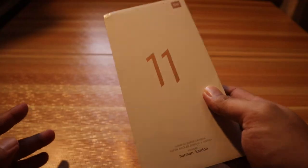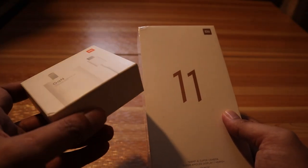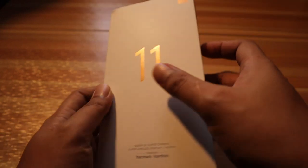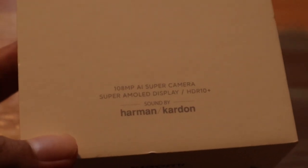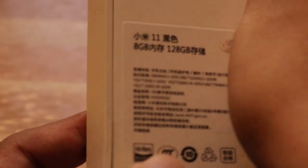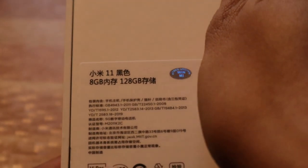I purchased this one from Heijo Gadget Cebu, and luckily it came with a GaN charger, 55 watts. This is the box and it's thin. It has gold fonts and also at the sides of the box. And it says here 108 megapixel AI super camera, super AMOLED display, HDR10+, and sound by Harman Kardon. The variant I have is the 8 gig RAM and 128 gig of internal storage, UFS 3.1.